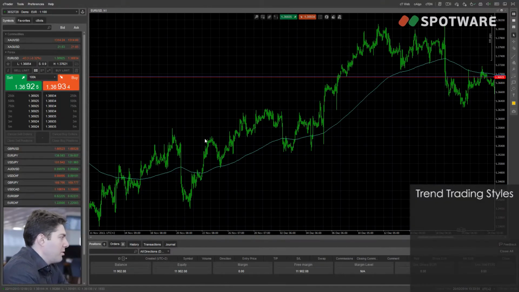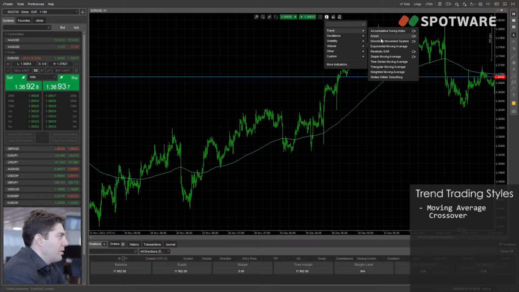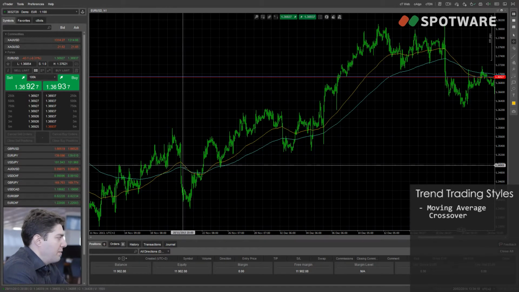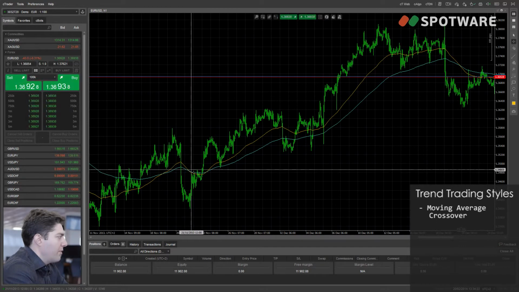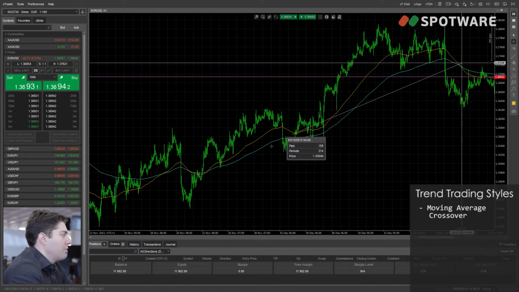The main and most popular method maybe of trading trends, if you have identified that you have a trend, is to trade it with some kind of moving average crossover. So I have here a 200 period moving average, which is the high period moving average. Let's put a lower period moving average, 100. In this case, what we're doing is entering when the fast moving average crosses the slow moving average, like in this spot, for example, and we exit on the opposite signal. So we're getting a major part of a trend.